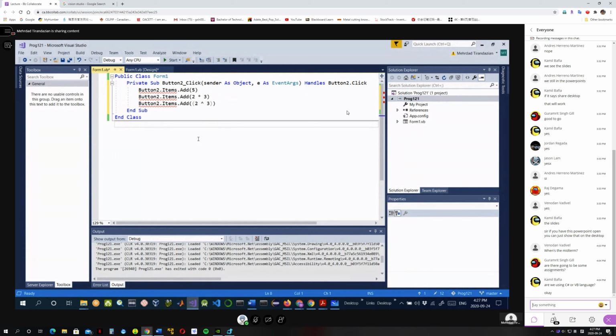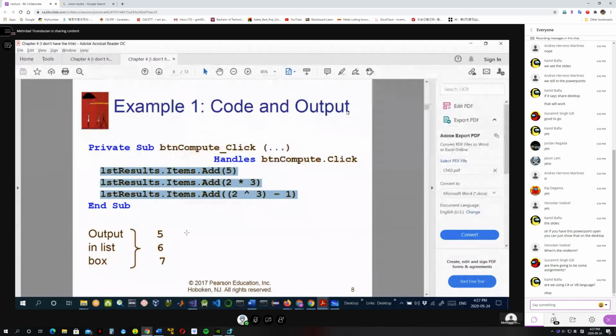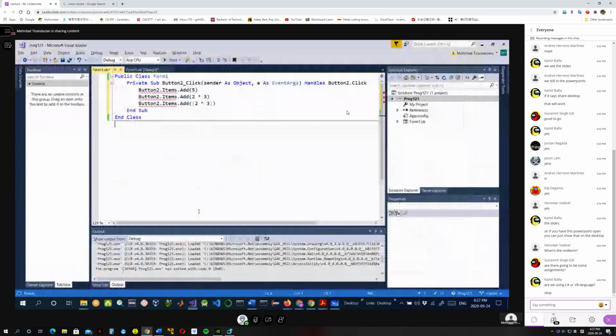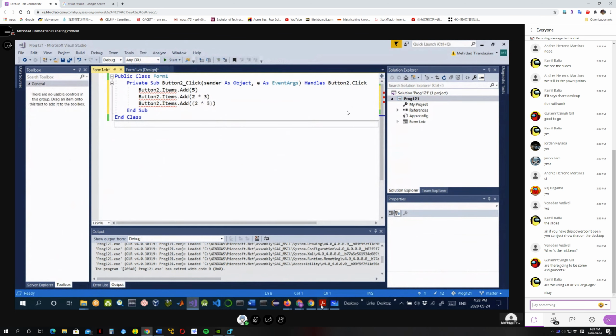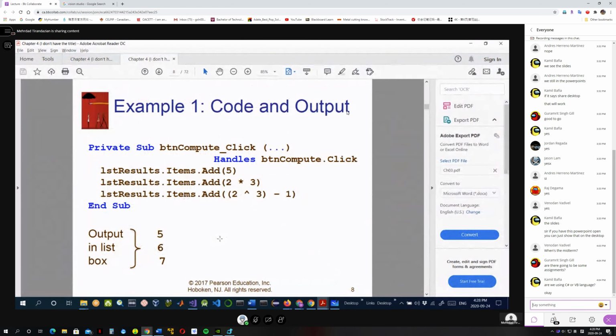Now I see there are problems. What is the problem? Items is not a member of Button.